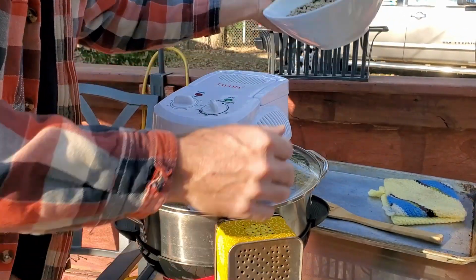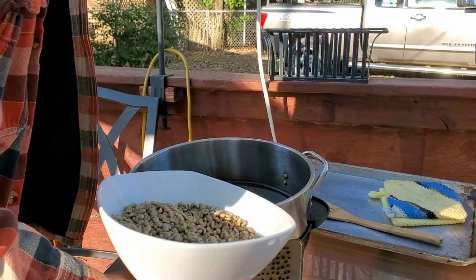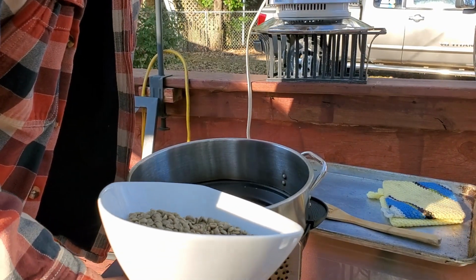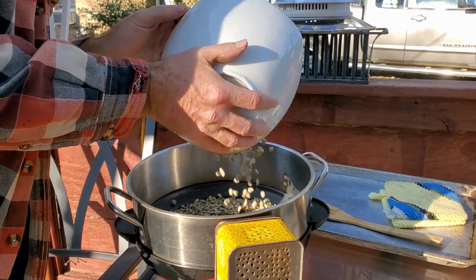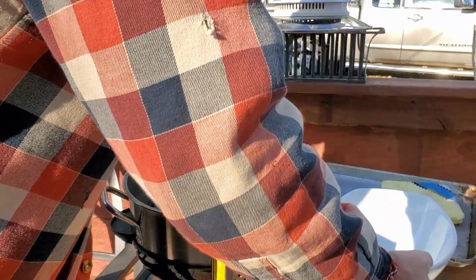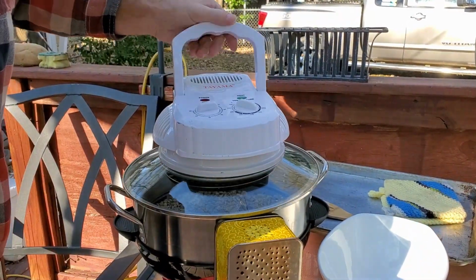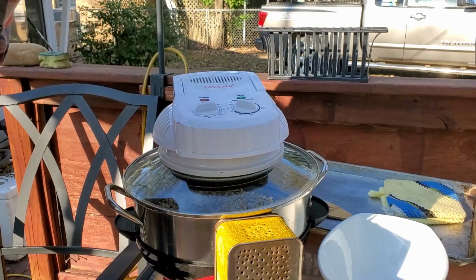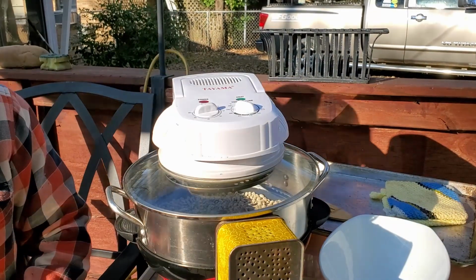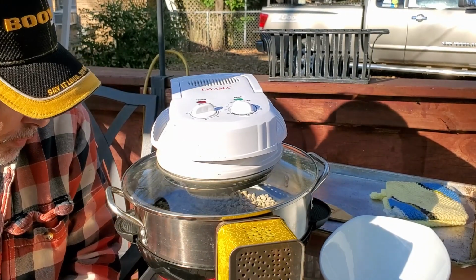I'm going to grab the beans. Now I'm just going to set this back here for now. And I'm going to dump these in there. Once you put the handle back down, the heat comes back on. So now it's just basically a sit and wait game.